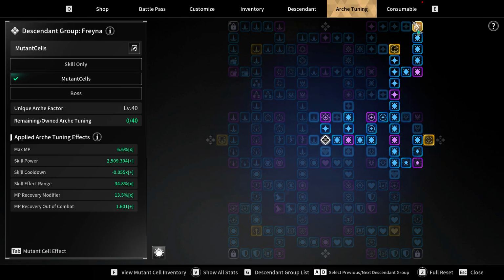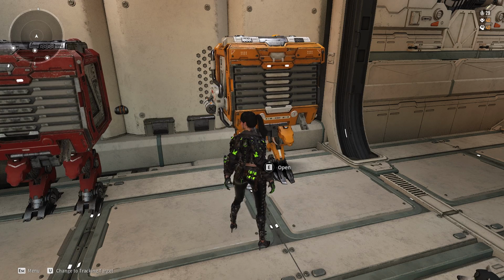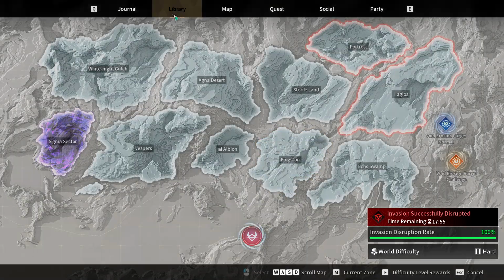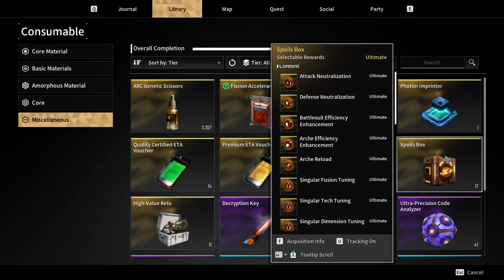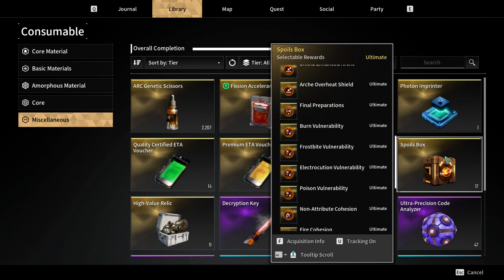You can go all the way up to here. In the corners, you have things called mutant cells. Mutant cells also drop from Sigma sector. So while you're running the missions, you'll get a box called the spoils box, this one here. And inside this box, you'll have a bunch of different mutant cells.